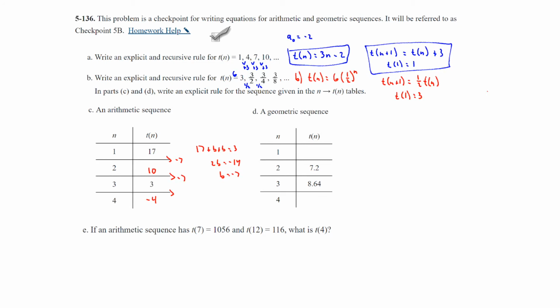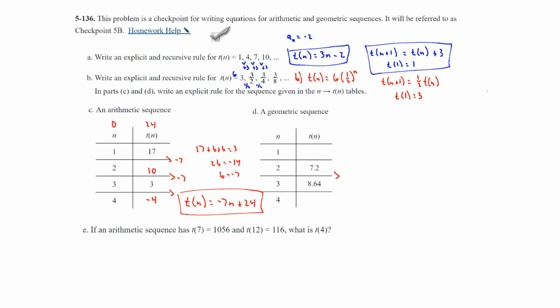So you have those spaces in between there, but you can figure out what you need to add to get to the next term. So we know the growth is, well, in this case, decay is going down by 7, and t of 0, if we work backwards, that would give us 24. So therefore, our arithmetic sequence for this one would be t of n is equal to negative 7n plus the initial of 24. Now this one doesn't say write both, so I'm just going to leave it in explicit form. D is a geometric sequence, so we're looking for multiplication.